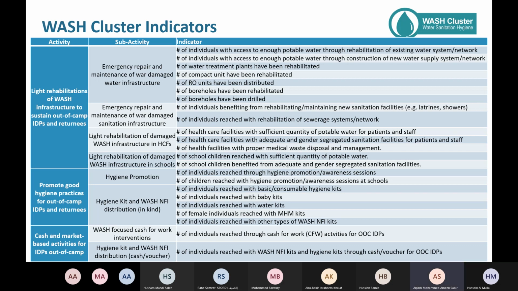The other sub-activity is emergency repair and maintenance of war-damaged sanitation infrastructure. We have two indicators: number of individuals benefiting from rehabilitating and maintaining new sanitation facilities, these are all the new latrines or showers, and also number of individuals reached with rehabilitation of sewerage systems and networks. The other sub-activity is light rehabilitation of damaged WASH infrastructure in healthcare facilities.